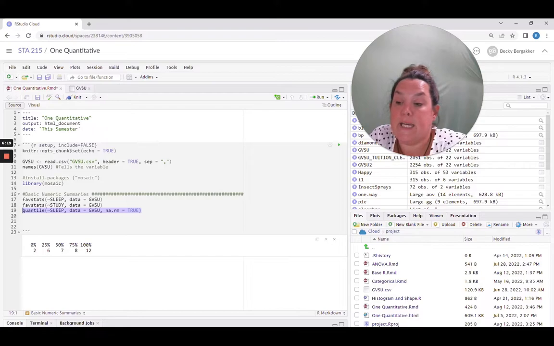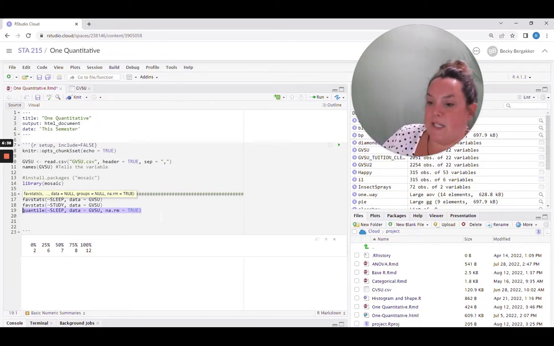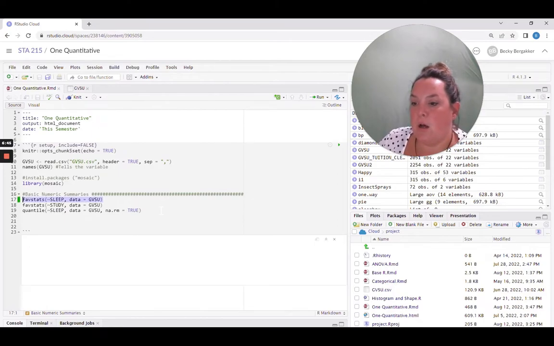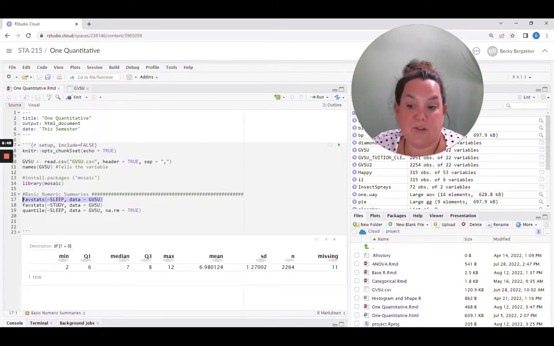When I run that, it gives you percentiles, specifically the percentiles for the 5-number summary. So we have 2 at 0%, that means that's the minimum. Q1 is at 6, the median is at 7, Q3 is at 8, and then the maximum is at 12. We can check that again in favstats, and you can see that those are all the same. So that's what quantile does, but favstats gives you more options.